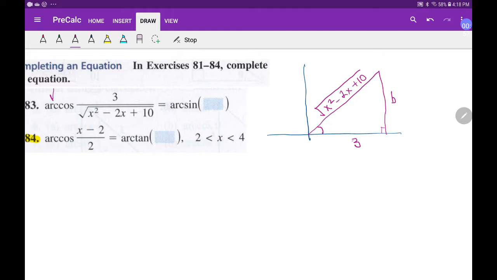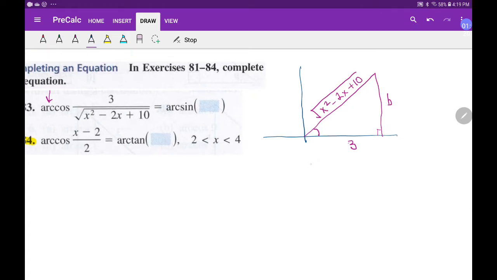We said arc, so we're talking about some angle that is related to that ratio. So we're saying equals, and we're saying it's an angle, and arc sine is saying it's an angle, so it's the same angle. But anyway, let's build it. We just built it a little bit. And now let's figure out what it is.